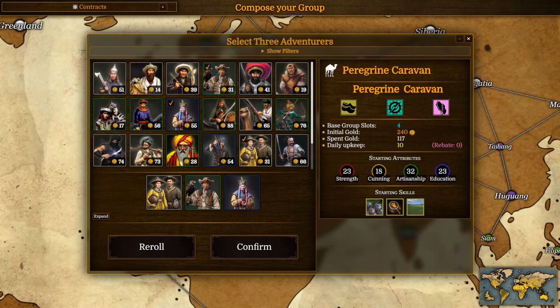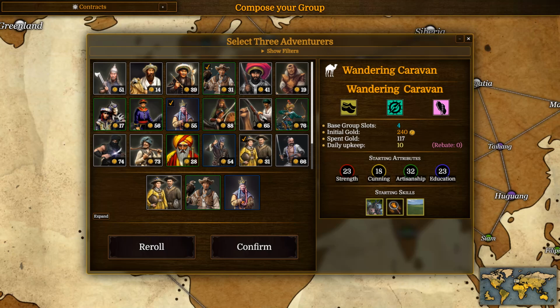For now, it also influences the initial gold that you get and the rebate and things like this, right? So this is not super important now, but here you have the sum of the attributes of your adventurers. These primary attributes are important for your group attributes, for your group stats.